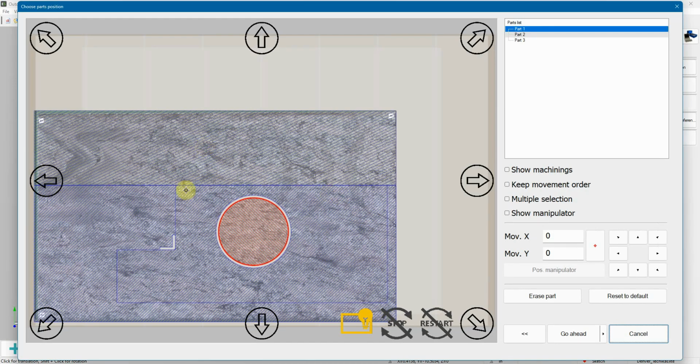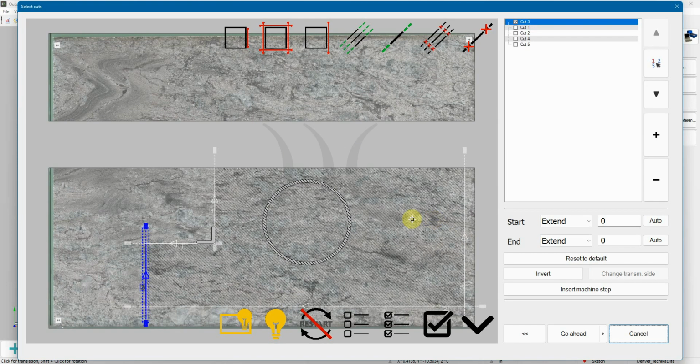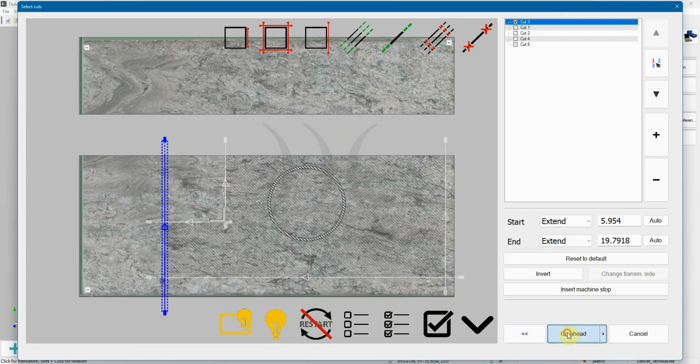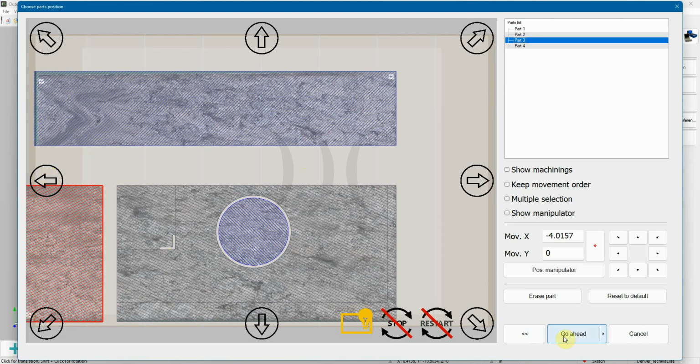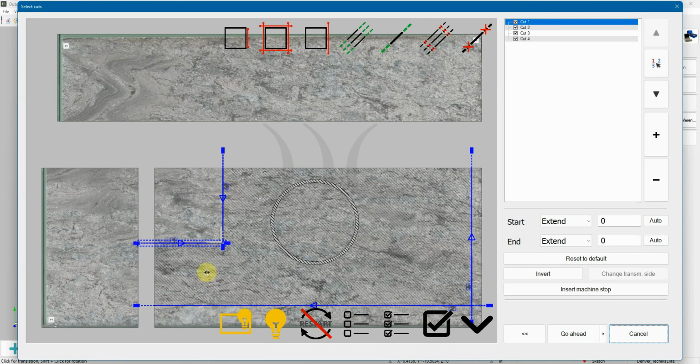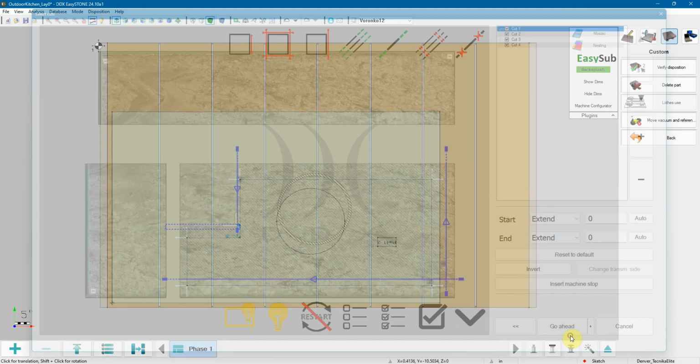Now I have two particular pieces, the one with my working part and then a remnant. I'll move the remnant off the table near the back, and I'll say go ahead. And I can continue to do that if I wanted to repeat making a remnant. Extend my cut automatically. Say go ahead. Move a piece. And then EasyStone has now identified I have enough room to make the balance of my saw cuts. Once I find this to be acceptable, I'll say go ahead again.